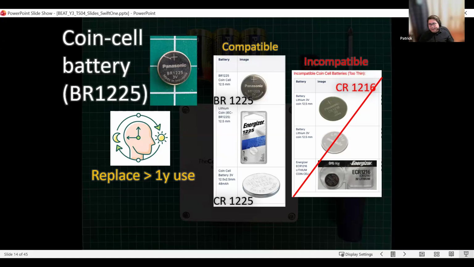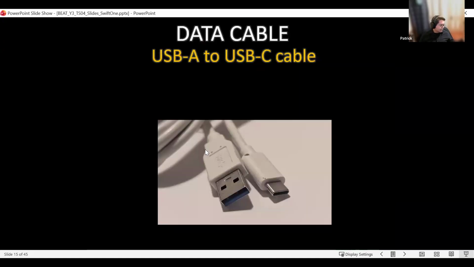So even though I say incompatible, you could technically use it. But also remember that it's half the capacity because it's half the thickness, so it's less dense. So you can only use it for 6 months. If you're desperate, you can use it, but it only lasts half the amount of time. And next item is the data cable.